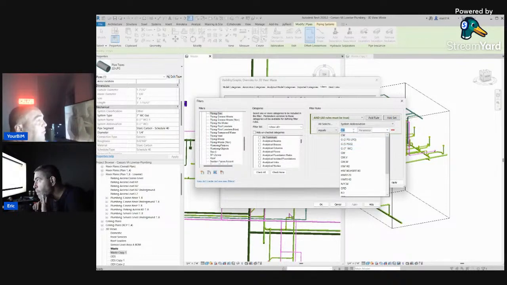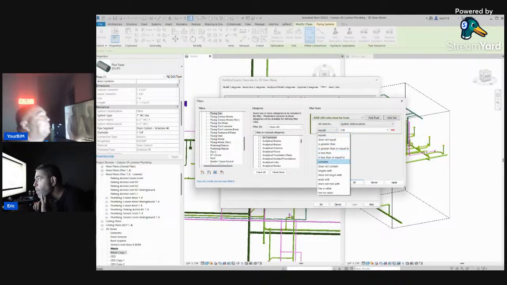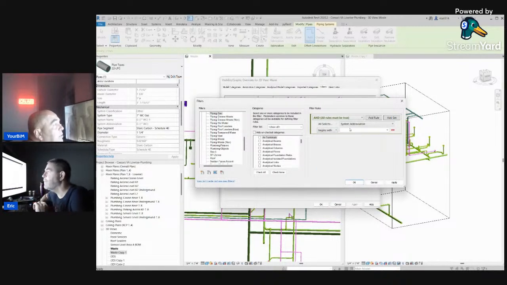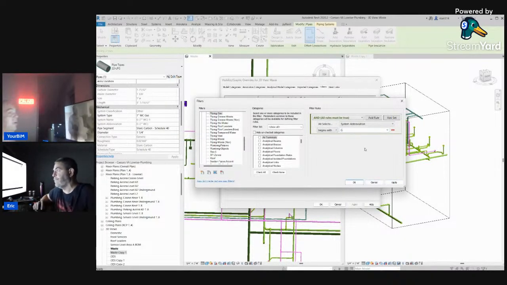Why don't we just say if it begins with G space? Sorry. That's fine. You had it. My screen blinks right as I was on it. Oh, and it's just G. GW or G space. You've got to have the space or it's going to grab the grease waste and turn it off. Okay.